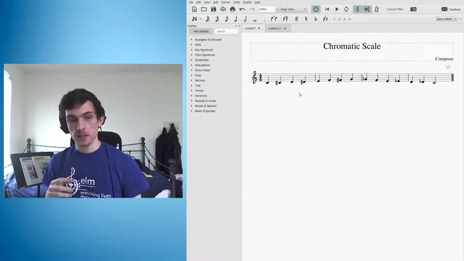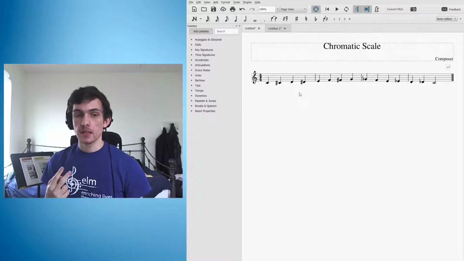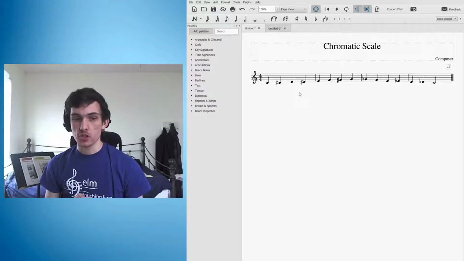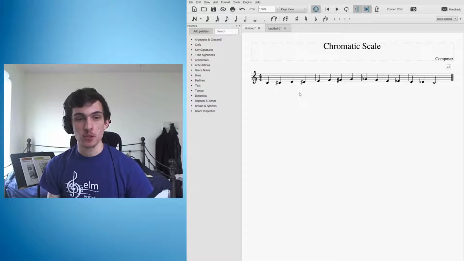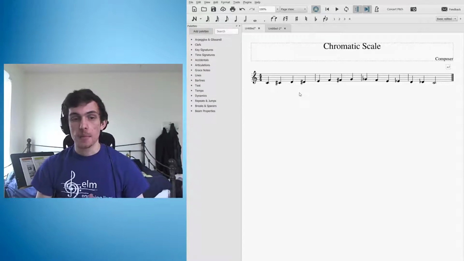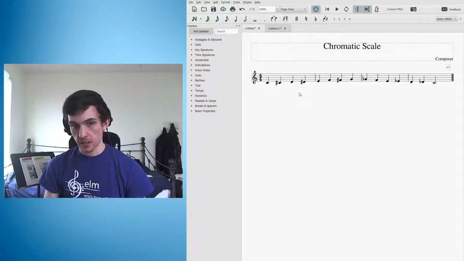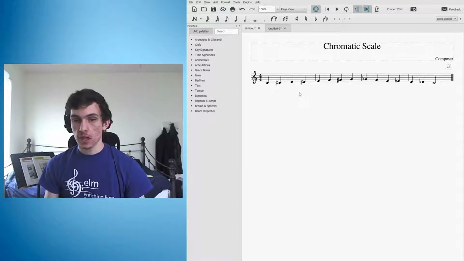Because you have notes like C sharp and E flat and F sharp and G sharp and A flat, and G sharp and A flat are the same note, but you have a whole bunch of different notes in the scale. And a major scale like C major or B flat major, which we did last week, doesn't cover every single one of those notes, but the chromatic scale does.